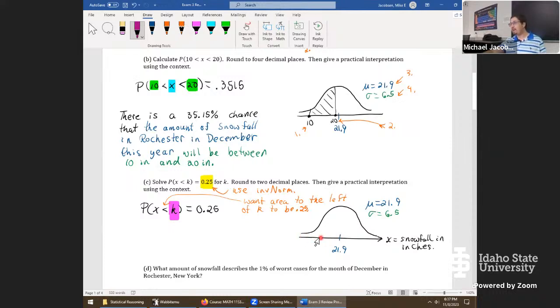And again, as long as you have it somewhere around here, you're in great shape. It doesn't have to be placed perfectly. So I'll just kind of throw it here. Well, that looks kind of small. Maybe just a little bit more to the right. But definitely don't fuss too much about it. We'll know exactly where it should be once we calculate K and find its value. One thing that we should add, though, is what goes here is going to be 0.25 in area.